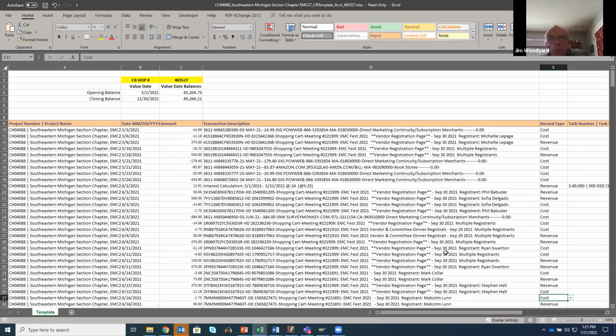How many hours on the average do you think you spend per month on this? Less than 8. Typically in the past, it's been less than 8. In a month, I would say probably 2 to 4 in a normal month. And then December when we're balancing the books and making sure everything is done, maybe 2 to 3 work days. So maybe 16 to 24 hours in December or January. Yeah, it actually ends up being in January.